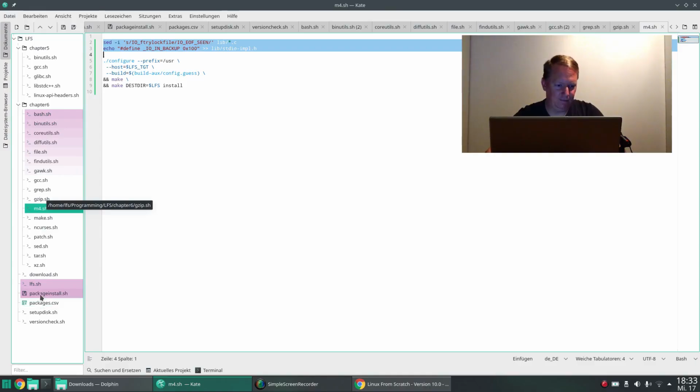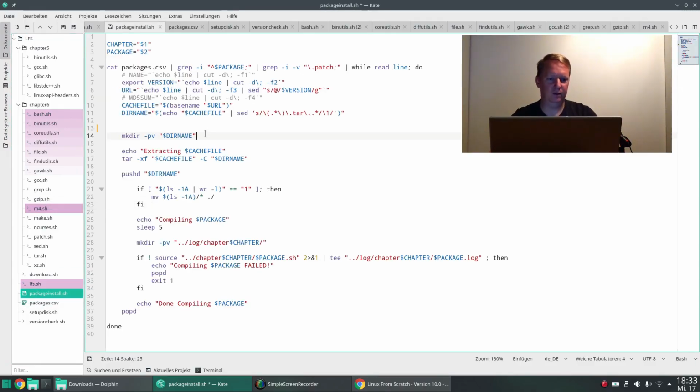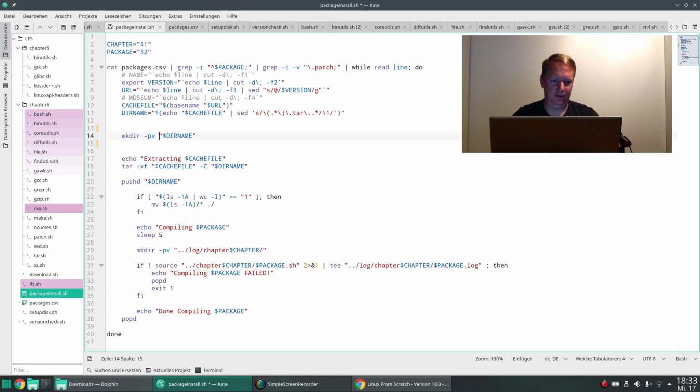If we only tried to create the directory, this parameter -p means if it's already there, everything's fine.